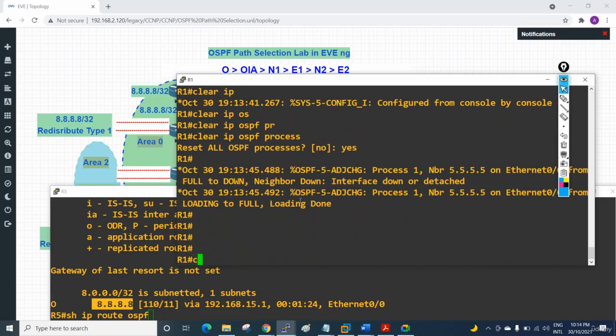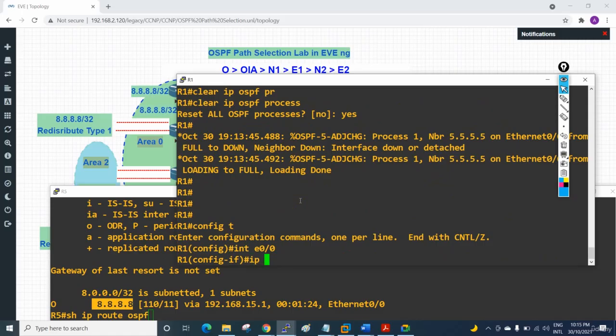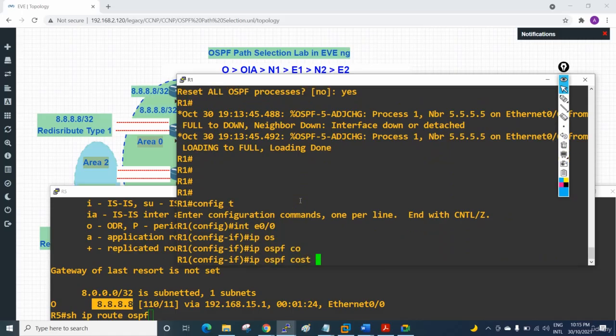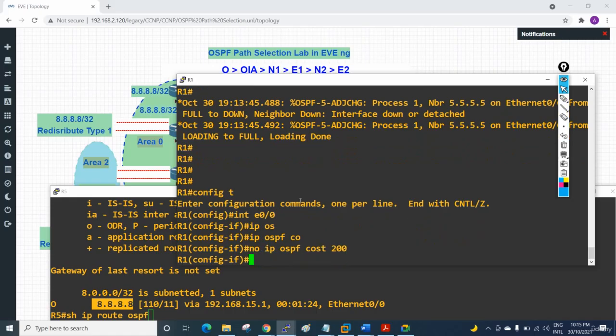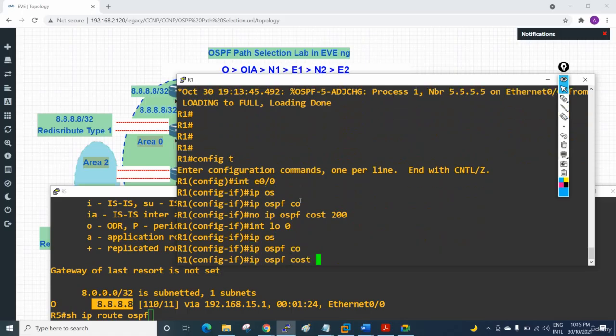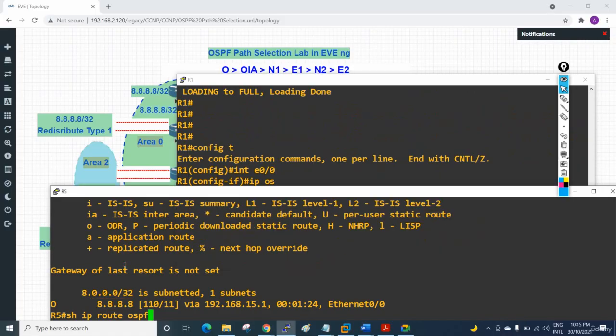What I will do, I will go here, interface FastEthernet 0/0, IP OSPF cost 200 we wrote here. So I will write here no, this one. Now I will write interface loopback 0. Then I will write IP OSPF cost 200. Now we will check. It will increase.